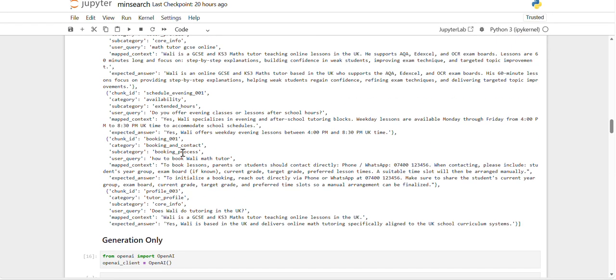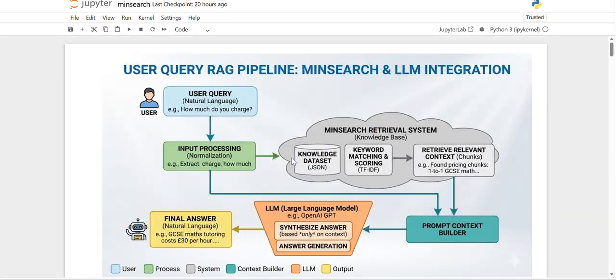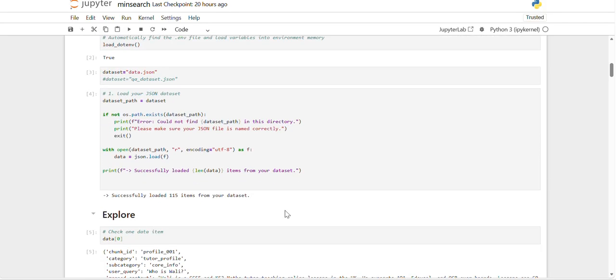RAG system: R means retrieval. So this is what has been retrieved. If we use retrieval, it's called retrieval augmented generation. You retrieve the documents, and the LLM actually generates the conversation. So first we're going to try retrieval and then generation, and then we're going to combine them by augmenting.